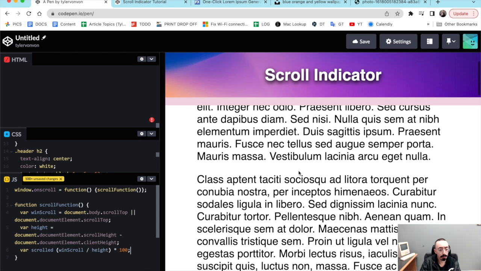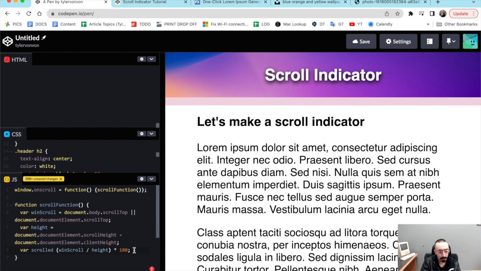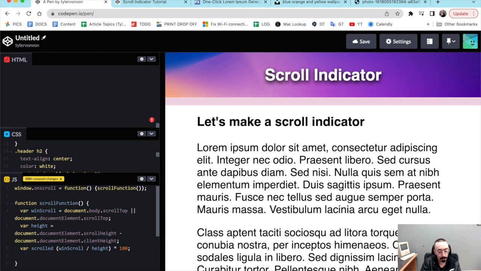And let's see. So lastly, we need to target the ID of our scroll indicator to just change that width setting. Remember how we set it to 0? So we're just going to target that with document.getElementById.